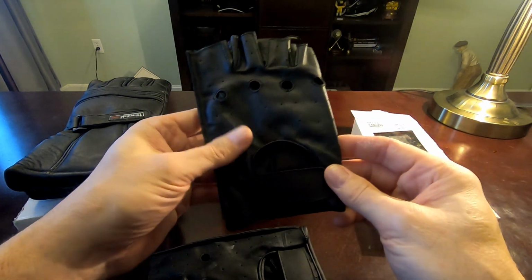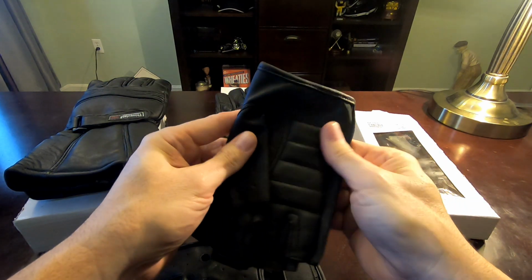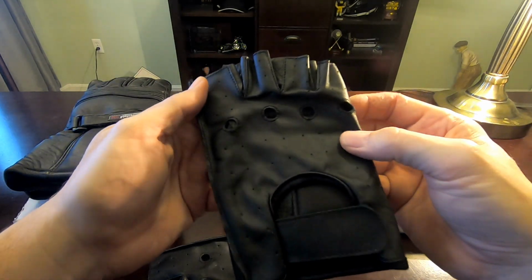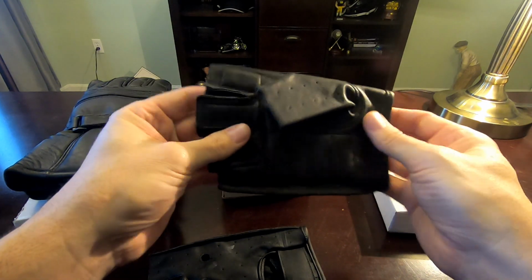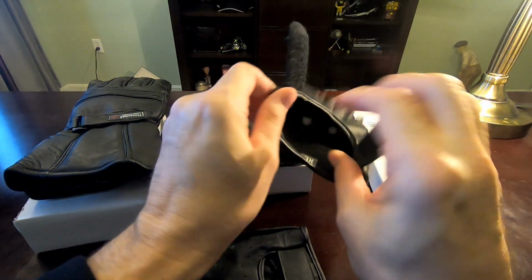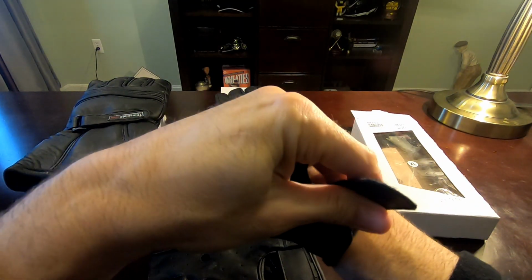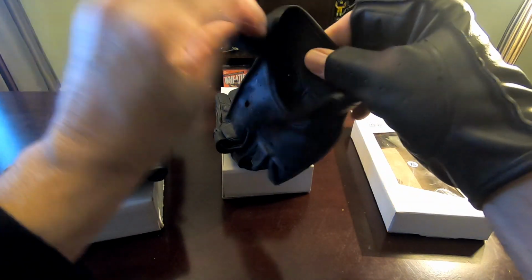Just so everybody knows, I am actually an extra large hand, sometimes 2X, but in these it's 1X hands. The gloves actually appear really nice. Obviously, they are leather gloves and seem to be strong. The stitching on them really seems good, so there's nothing here that would make me believe they're going to do anything but hold up. Since it's winter in PA, I am not out on the bike, nor have I used these, so I can't tell you how they are going to hold up, but I can tell you how they feel and how they look.